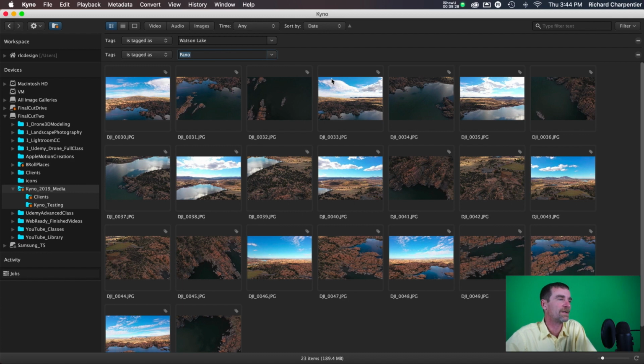This is absolutely fantastic. This is the type of search power that I really love in Lightroom, and it's what's gotten me away from using a folder management system. So while we can make folders and subfolders for all of our projects with Kyno, we can also find our stuff really quickly. If you don't remember all the shoots you did last year, but you do remember, hey, that shoot was in Las Vegas, Nevada, I know that it's in last year's drive, so if I go there and do the drill down with Kyno and just look up Las Vegas, then I could probably start finding some of my scenes or some of my videos, and I can move on very quickly.